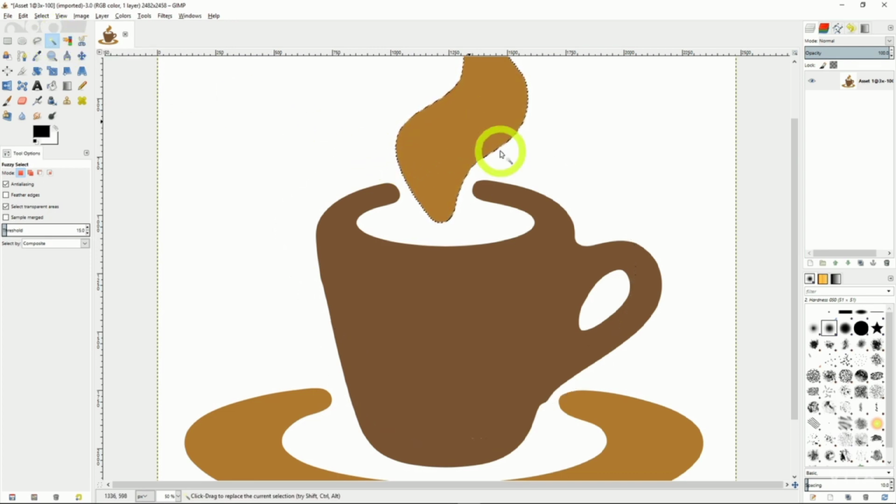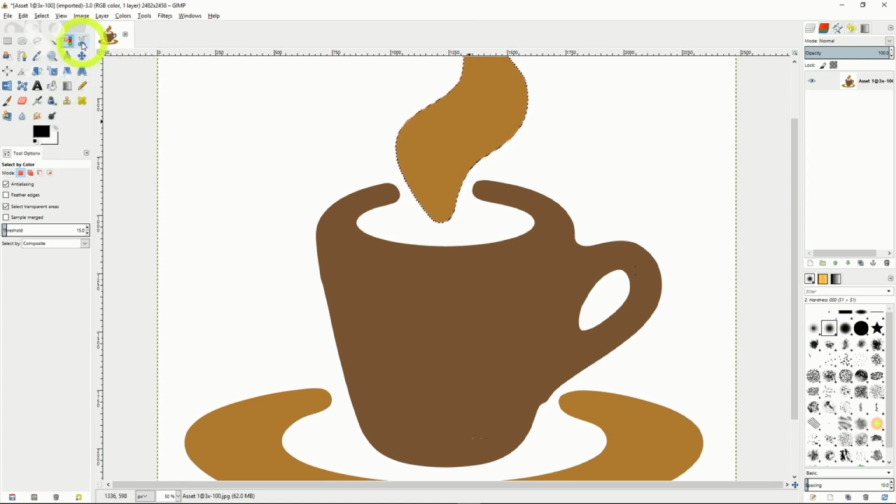This one can take longer than usual to select something. You can tweak the settings in the Tool Options box to change the threshold that the wand will select what you want from the image. Threshold means it will select more or less things based on the higher or lower the threshold. Then we have the Select by Color tool, which will select things on the image based on the color you have in the foreground color box, which is seen below the tool window.